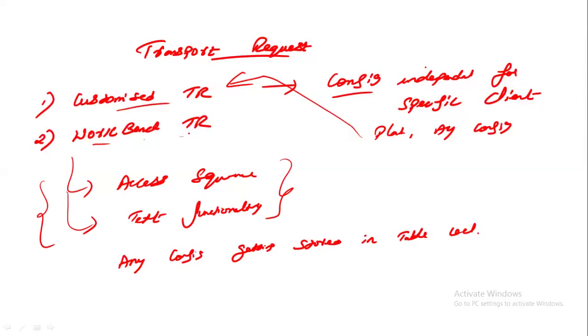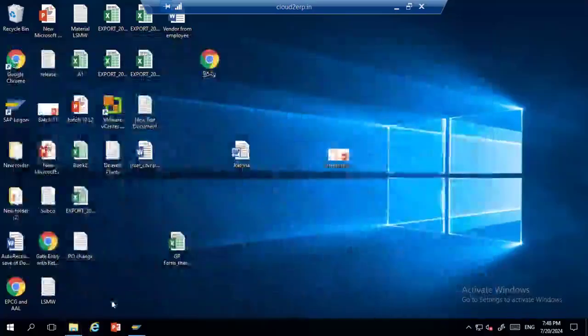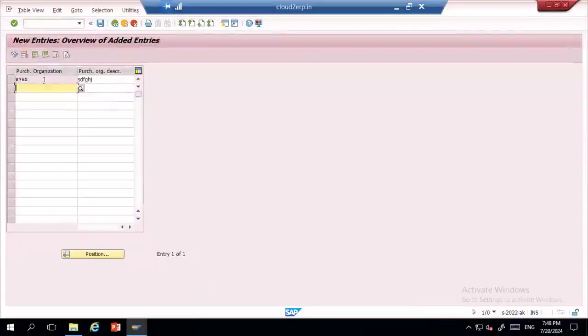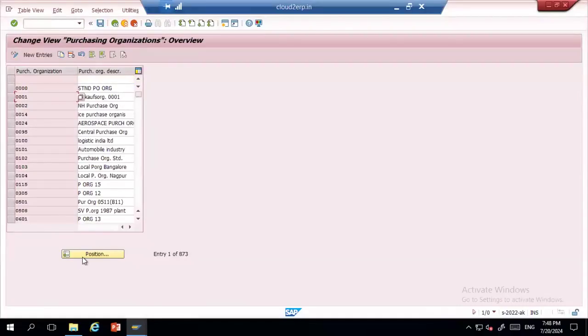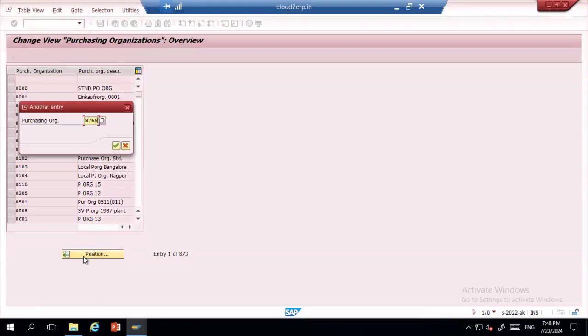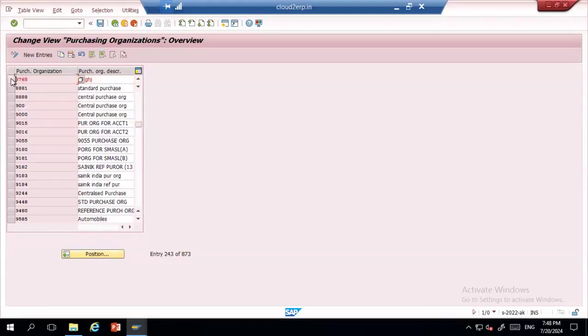If I show the difference in the system, so now we created a purchase org. Let me go back. 8765. I'm deleting this. I'm saving this. Okay, it did not create any TR.